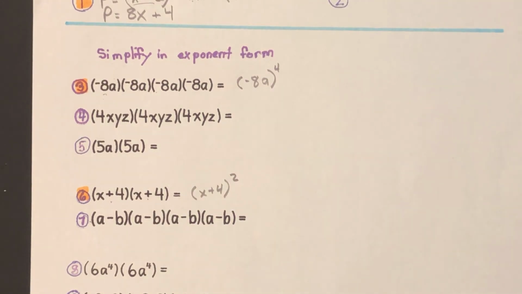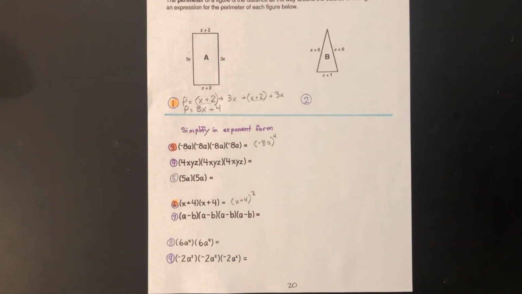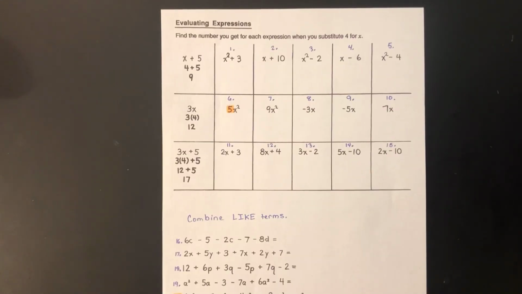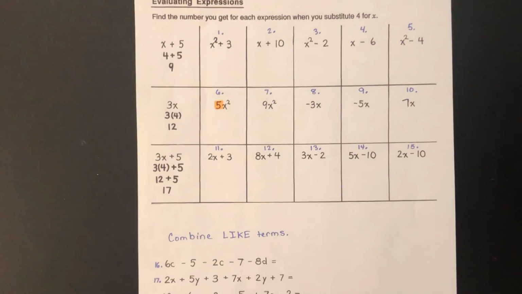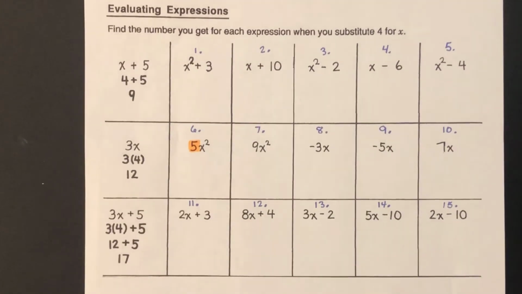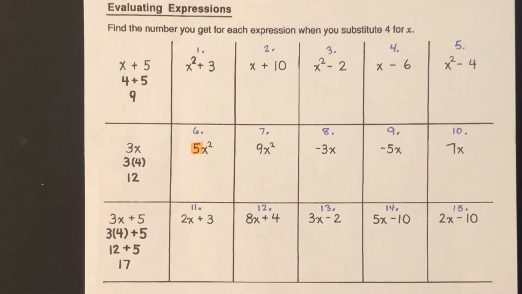There's your page 20. Told you it was review. On to the last page, which again is review. The only one I'm going to go over with the top is 5x squared, because there is a common mistake I see, and I want to make sure that I address that one. Funny, I highlighted the 5. I was supposed to highlight the 6.